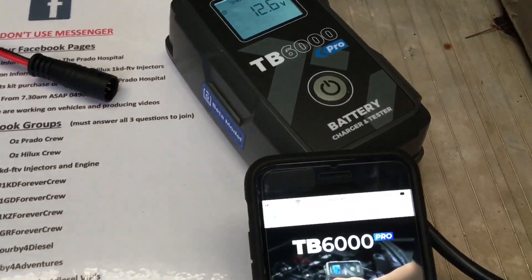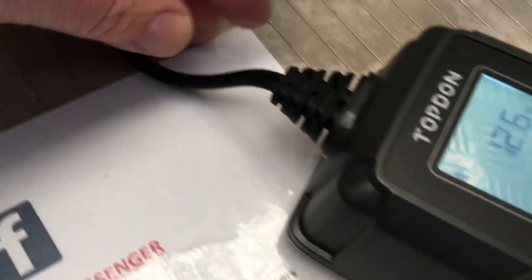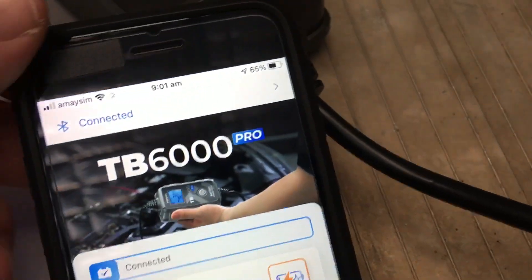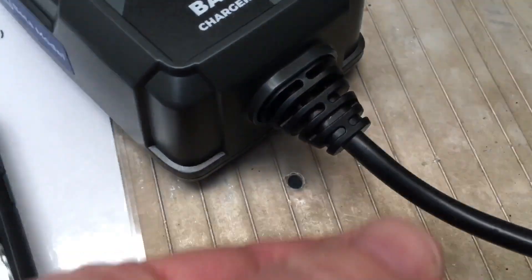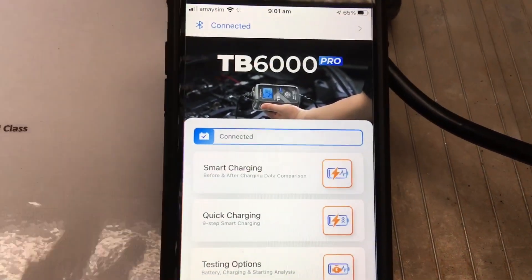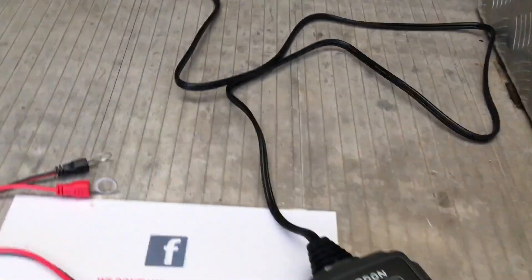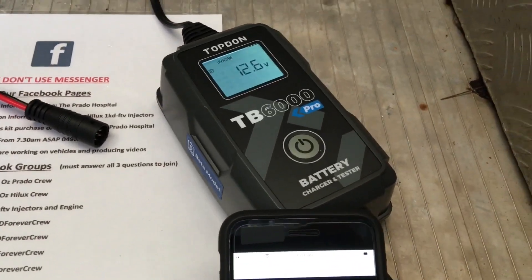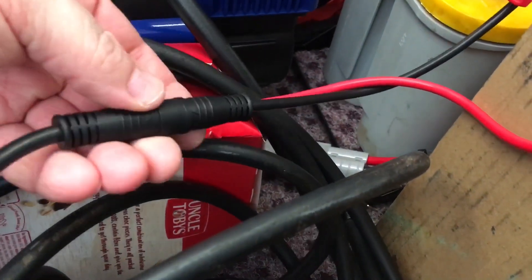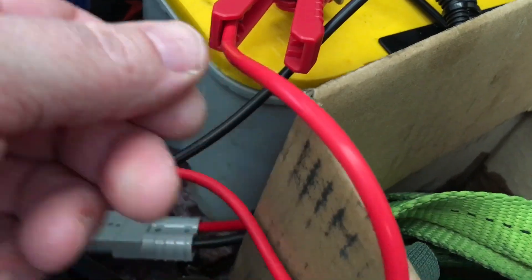First thing I noticed was it does look very good quality — the finish of the product and everything. The ends where the decent-thickness wires come out have that protection there, you know, for when the wires bend and break away once things get older if you use them a lot. Good quality wiring. At the moment it just comes with a plug with two flat pins — we've got it plugged in using an adapter. You will need an adapter for it until the plug changes for Australia. You've got this little adapter plug here that you can plug in, but the wires are really good quality with alligator clips.